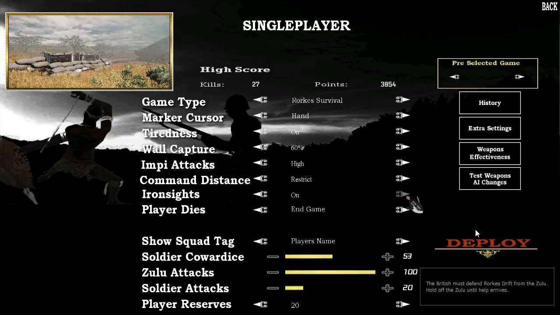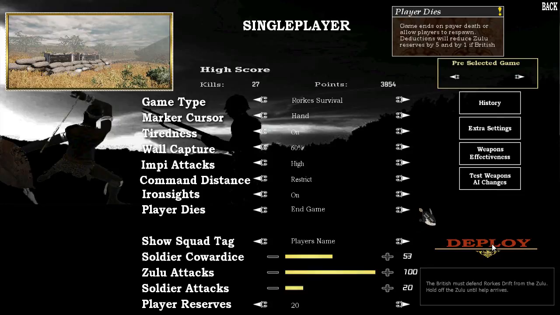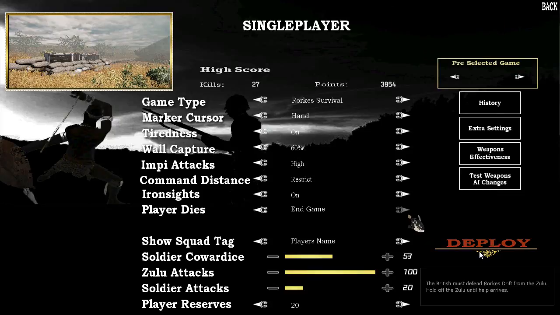Iron sights, on or off, that affects the guns, whether you have a crosshair on or off. The player dies, there's a number of values for this. So for example, you can have a hard setting, so if you die in game, the game is over. So you only get one chance. The end game setting is not available in the network games, but these next two options are.